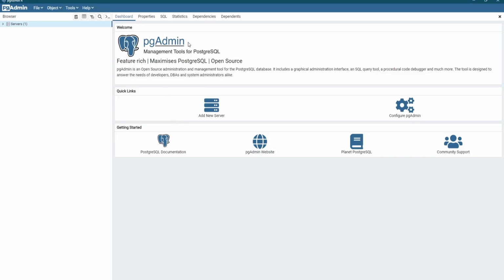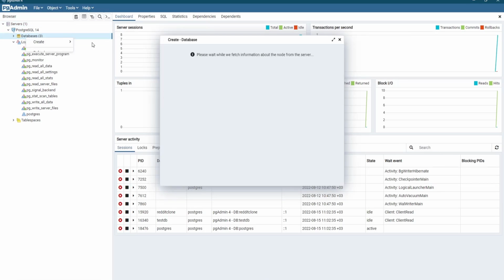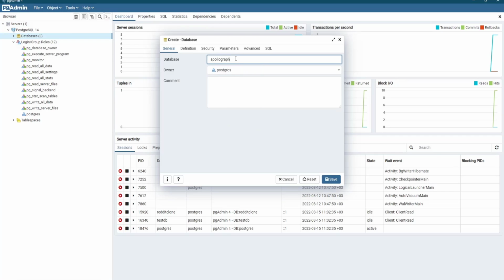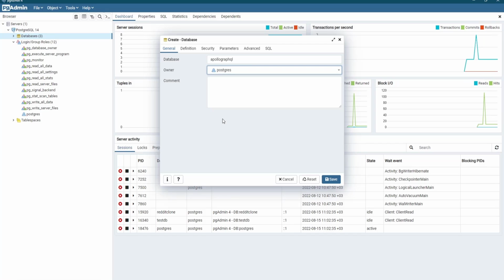I'm going to be using pgAdmin to manage my PostgreSQL database, and I'll leave a link in the description in case you want to download it and use it. It's a great tool, and what I'm going to do is create a new database by right-clicking Databases and set a name, Apollo GraphQL. It wants us to select an owner for our database. I'm going to select postgres. This is the default user that gets created by pgAdmin. And if I remember correctly, whenever you create your first database, it wants you to set a password for that user. And this is important because we are going to use those credentials to connect to our database. I'm just going to hit save here.